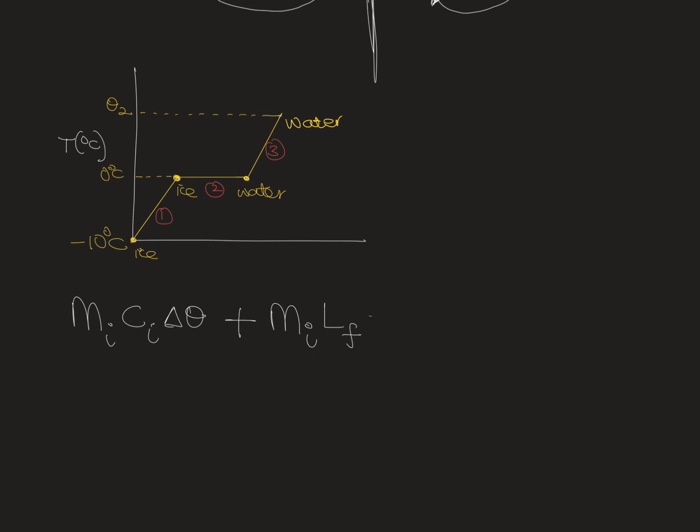So that will be plus the mass of the ice. If you want, you can say the mass of the water, but it's the ice that has converted to water, so we can still use the same mass. Okay, it's the same mass. So it will be the mass of the ice, the specific heat capacity of water, times the change in temperature delta theta. So this is the heat gain by the ice.